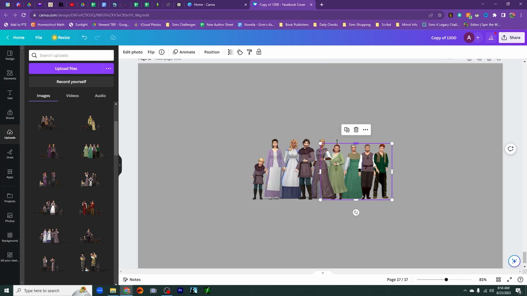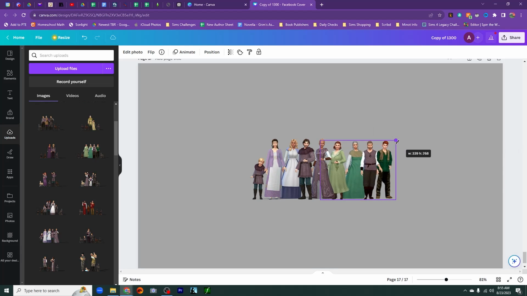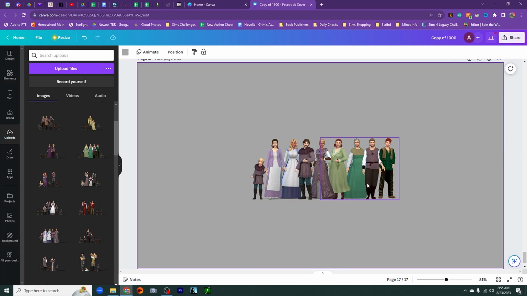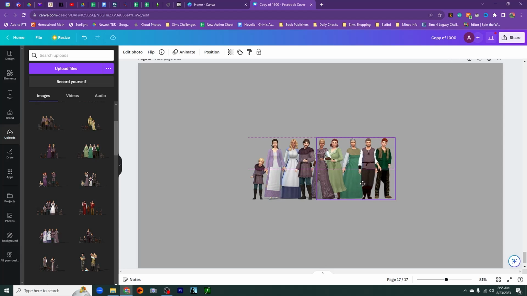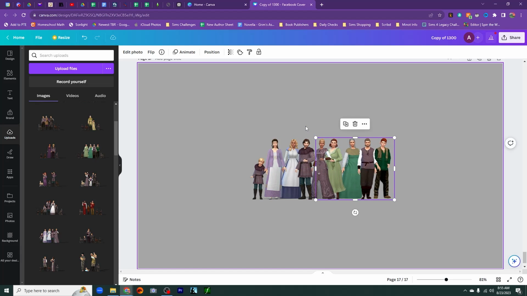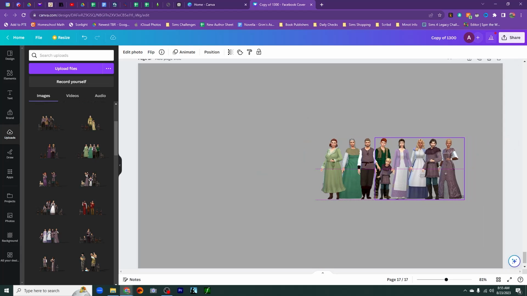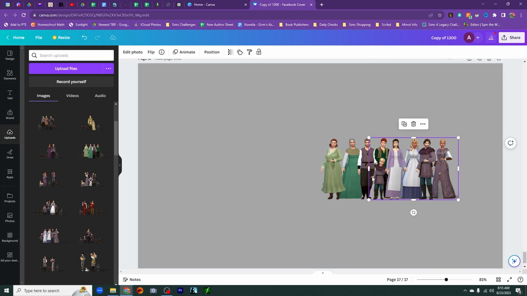But I want to make sure their heads are the same. So I just do this until it also snaps. So now I know that all these people are the same height. And then I can slide Alice as far behind whoever this person is, she's a Summer, that's all I know. But I can slide her as far behind as I want. I can move it over here where the little boy is completely in front of Harris.